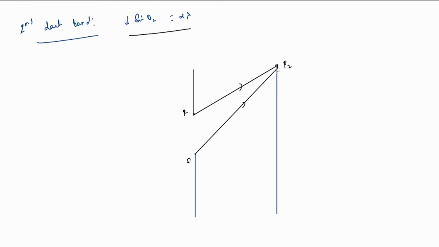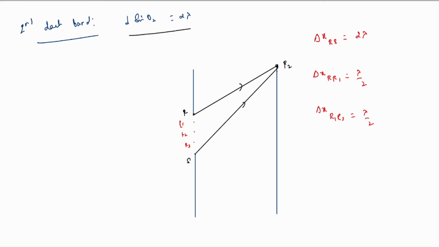Again, to understand why it's a dark band here, we can divide the region into 4 parts now. We'll call this R1, this point R2, this R3. So the path difference between point R and S is 2 lambda. Means if we divide into 4 parts, the path difference between point R and R1 would be lambda by 2. Similarly, the path difference between R1 and R2 would be lambda by 2. So between any two consecutive points, the path difference is lambda by 2.